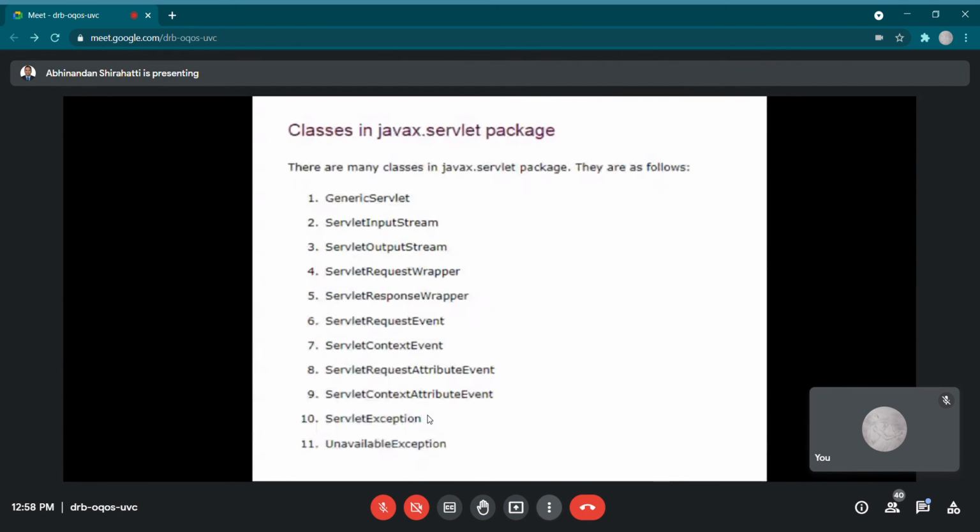ServletOutputStream means after processing your request, what content is going to be supplied to the users will be handled by the output stream object. And ServletRequestWrapper, ResponseWrapper, ServletRequestEvent, ContextEvent, RequestAttributeEvent, ContextAttributeEvent, ServletException, UnavailableException. So these are all supporting classes under the servlet packages.